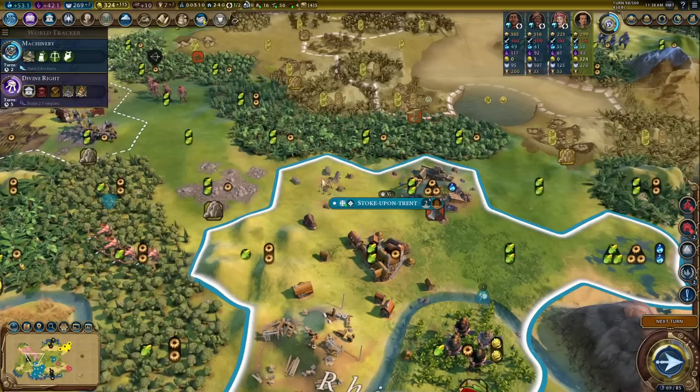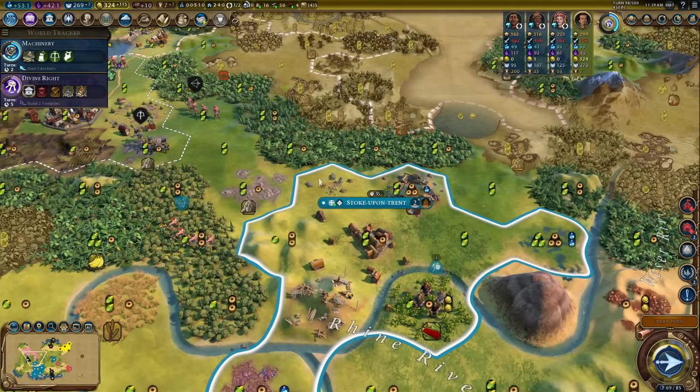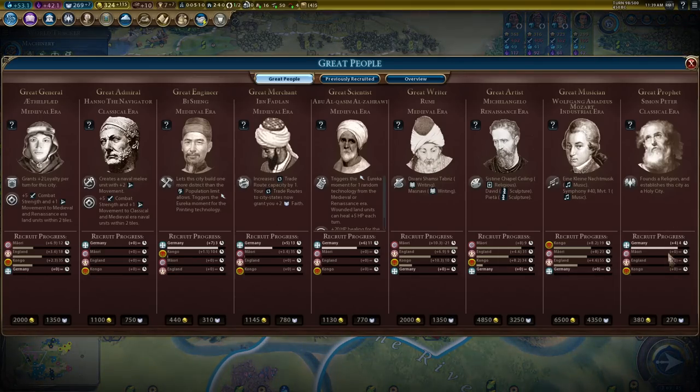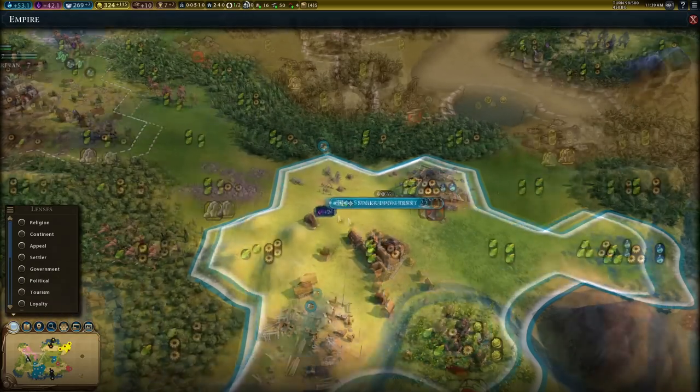Same over here. That's Stonehenge. I'm not getting a religion with Stonehenge. That's a silly idea. I have Exodus of the Evangelists up. I'm going to be earning my great prophet myself. But still, it goes down.